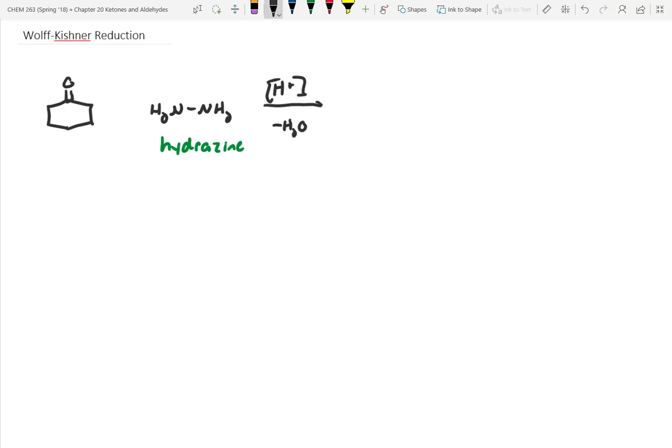Let me fix these arrows. Will we get an imine or an enamine for this reaction? An imine. Because we've got a primary amine, we will end up forming an imine. Does anybody know the special name of this imine from yesterday's notes? It's a special type where we've got 2 nitrogens there. A hydrazone. However, if you call this an imine, I won't be upset.